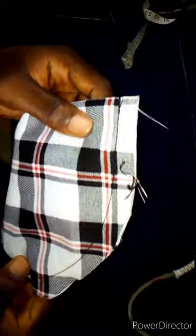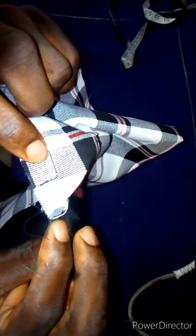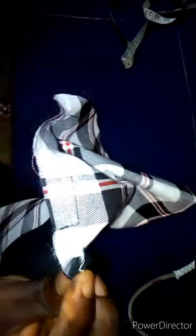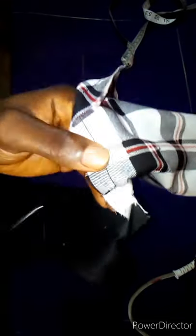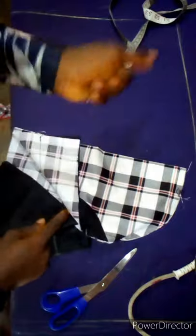I've already done the stitches. This is the notch point from earlier in the video — hopefully you can see it. Look at where I stopped my stitches, about halfway from this point. Now I'm going to create one notch here. That is where I stopped. I'm going to turn it from this side to the right side now.